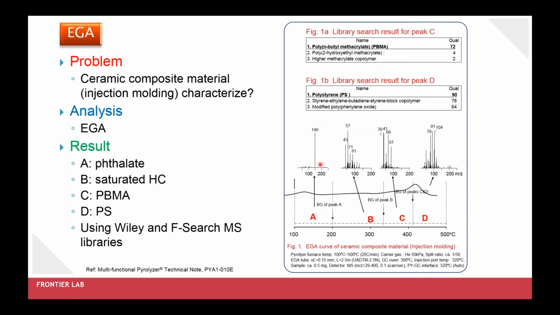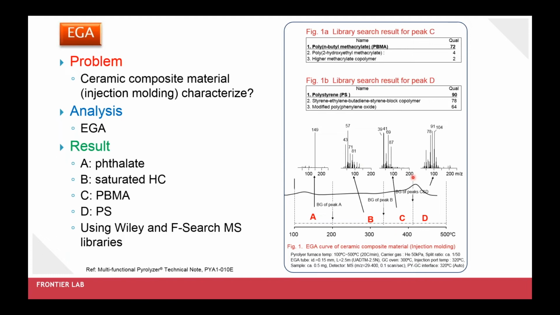Later, with a technique called heart cutting, we would determine that this was a phthalate or a combination of phthalates. And then in zone B, as we thermally look at the sample, say from 200 up to above 300 degrees, we see saturated hydrocarbons coming off. And again, we could do a detailed analysis of this particular fraction or zone with a heart cut technique.